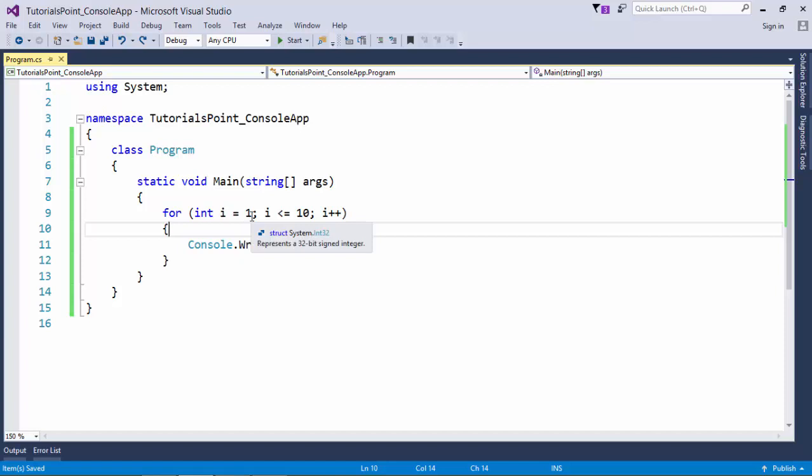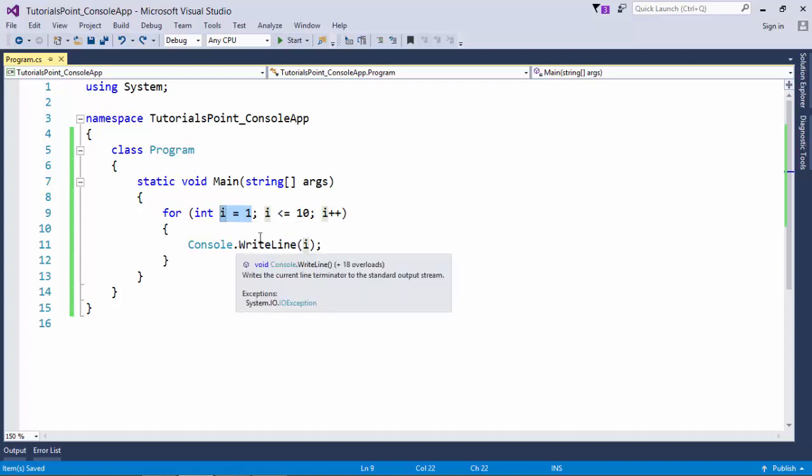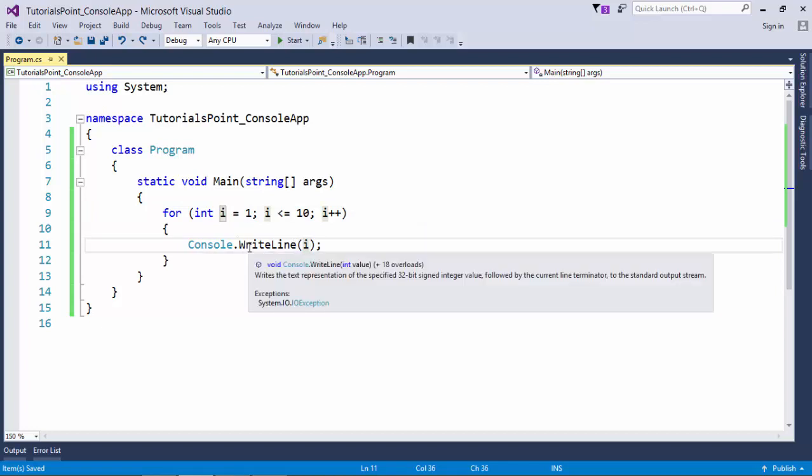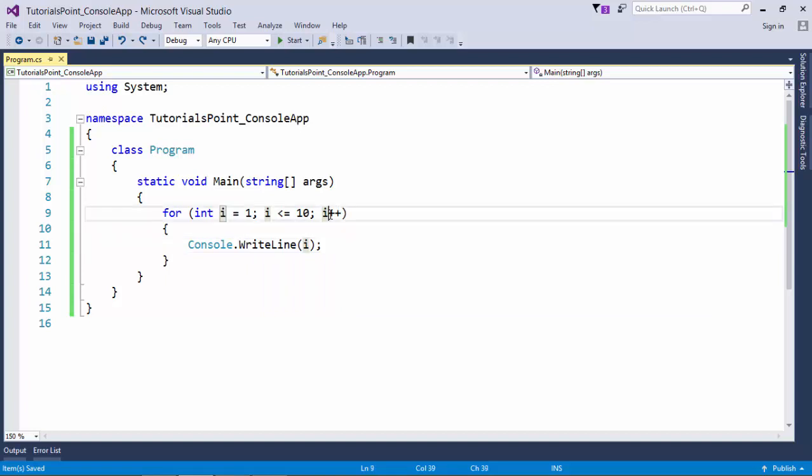First, this initialization will take place. In this example, we initialize i with 1. Then before coming inside, it will check the condition: i should be less than or equal to 10. When you initialize it, obviously 1 is less than 10, so it will come inside and print the value of i. Once all the statements inside the for are done, it will go to the updation. Initialization only takes place the first time. After that, every time the loop execution is done, it will go to the updation part. Here it is incrementing i by 1.